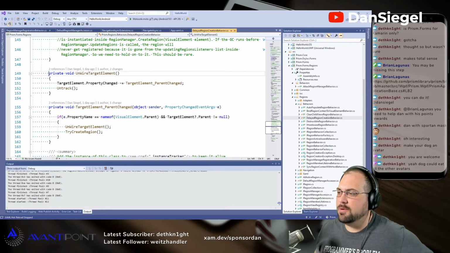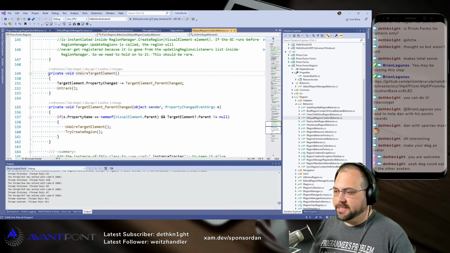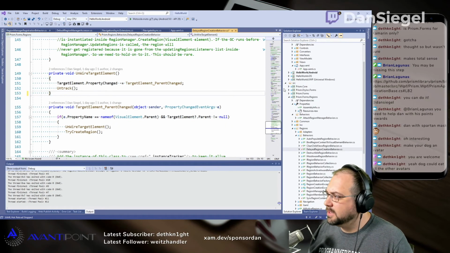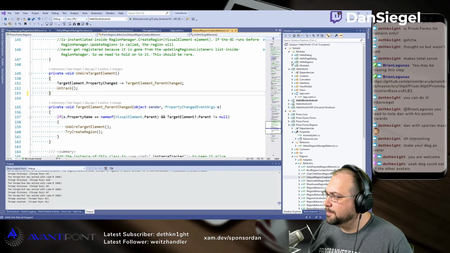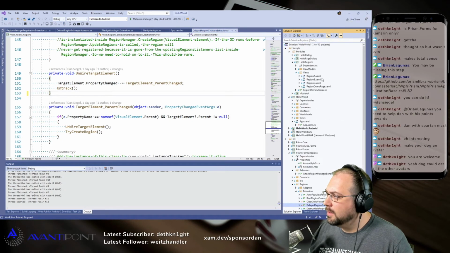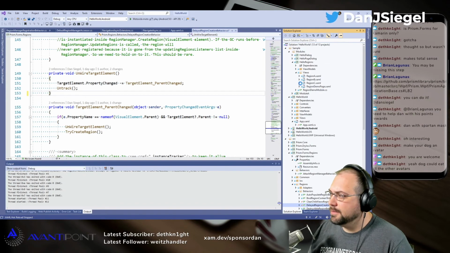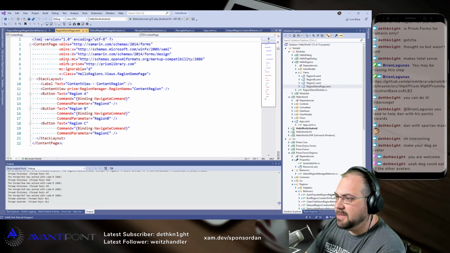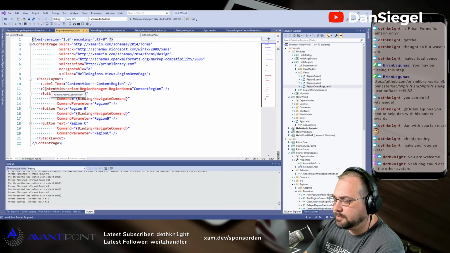So I feel like what we need to do, if you saw before, I'll just look at the page itself. It's not a terribly complex thing, but you have your region here.